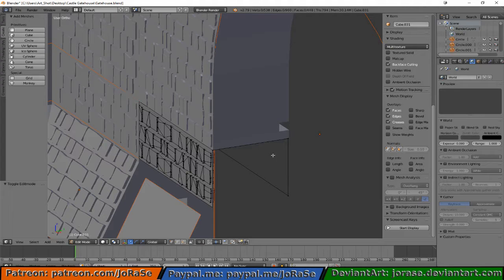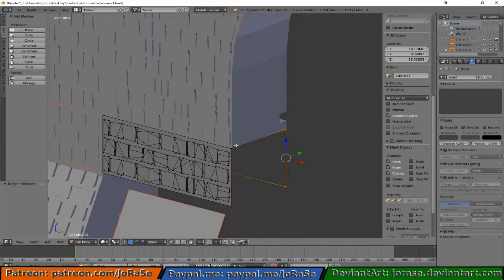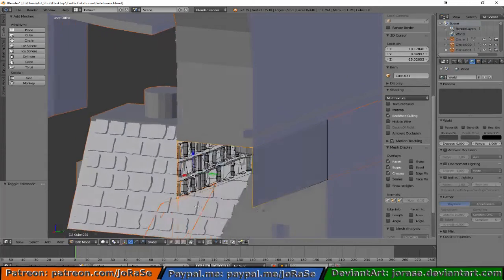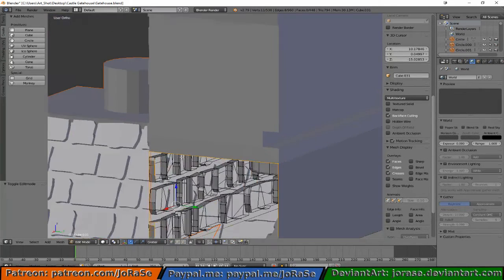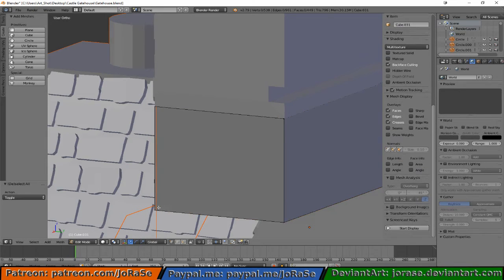Right now, let's just get this easy edge out, easy face out of the way. So like that, and make sure only the ones that we want selected are selected, not the ones that we don't. Put the face in.